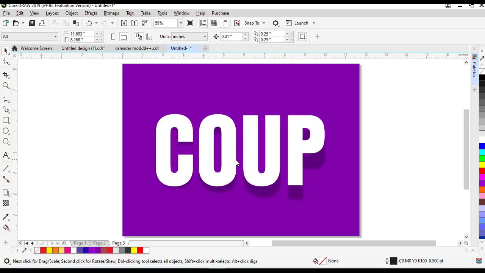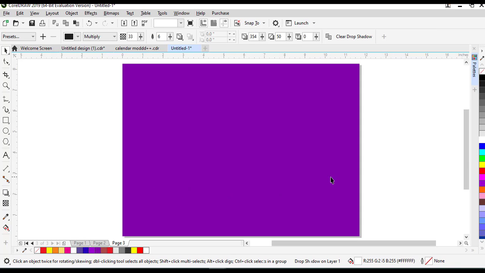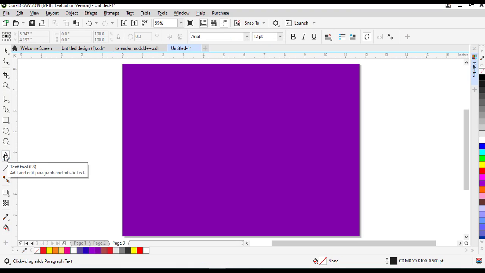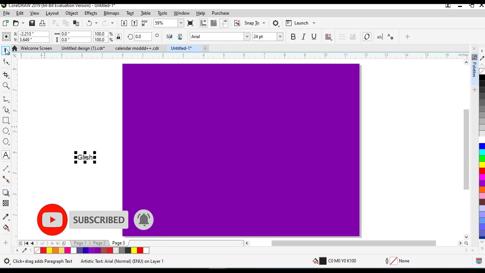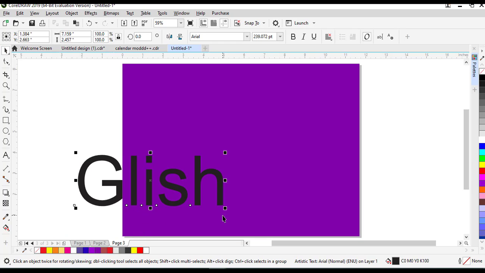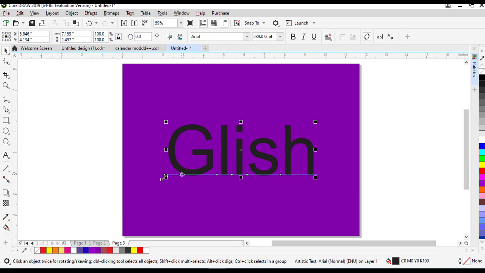All right, so I'm going to be creating this other effect. It's like a glitch kind of text effect.